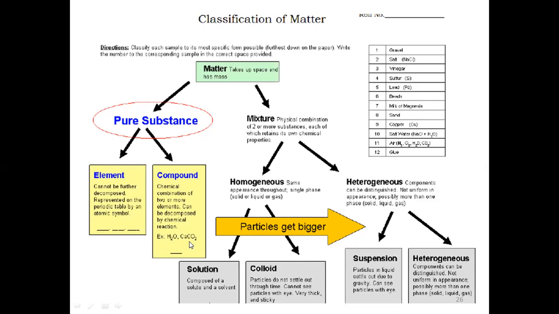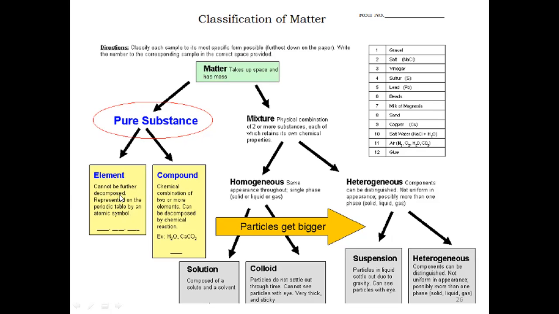Why do we call it a compound? Because it is the chemical combination of more than two elements. Calcium is one element, carbon is the second element, and oxygen is the third element. So this compound is composed of the combination of three elements, and that's why it is called a compound. Again, a very simple differentiation. One part we have finished. Matter is divided into pure substance, and there are two forms of pure substance.